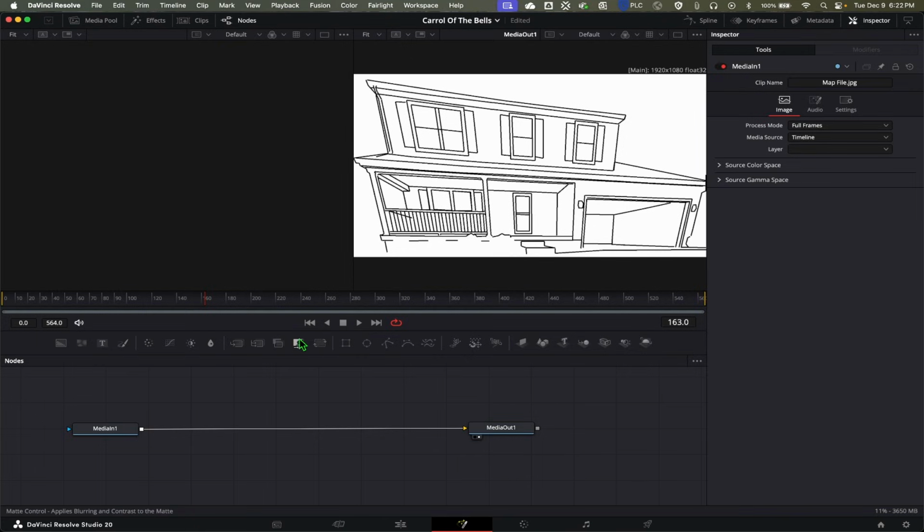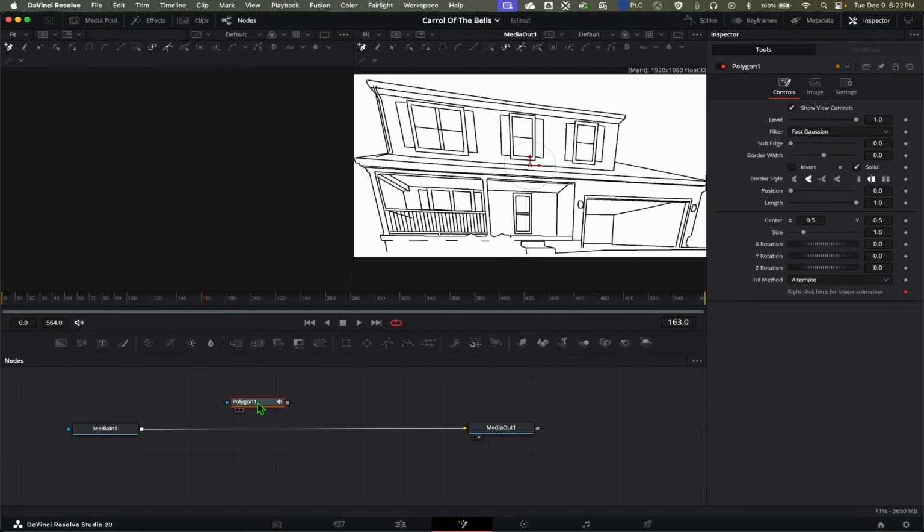So what I'm going to do is get a mask, and for the mask, I'm going to use this polygon mask. I don't want a curved mask because I want the lights to be sharp. So I'm going to just get this polygon right here. Just dump it anywhere. Make sure that the house is still visible, because when you want to draw the polygon, you want to have some sort of reference. So the moment this polygon is dropped, you can see that the cursor is drawable. So what I'm going to do is basically just add some clicks. Okay, so I'll just keep going.